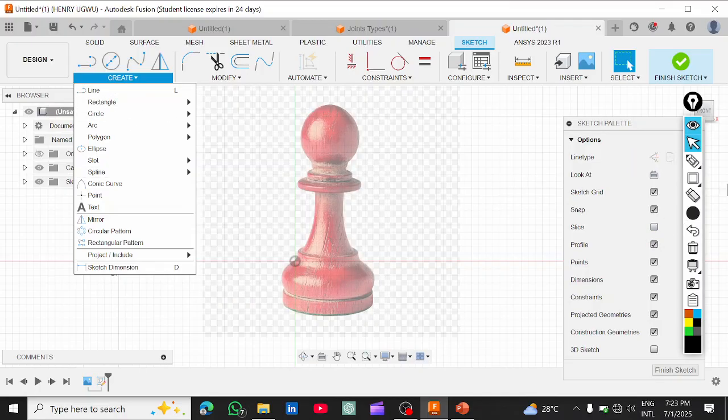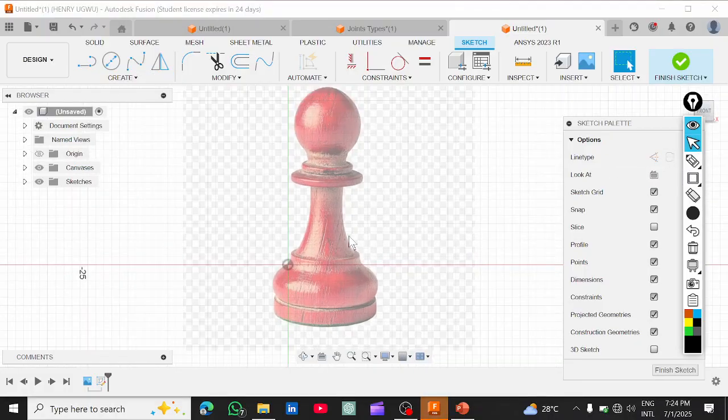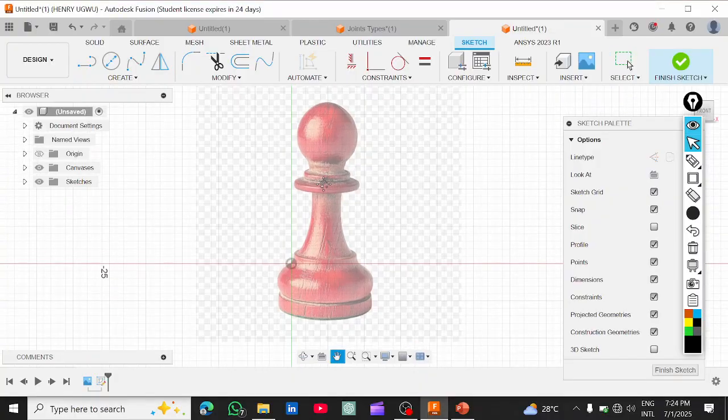But in this example, if you look at the pawn chess piece, you will observe that it is symmetric, meaning that if we should slice this into two, you can see that the right hand side is identical to the left hand side.